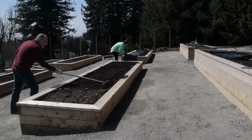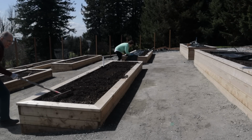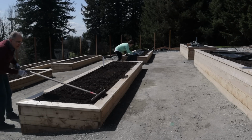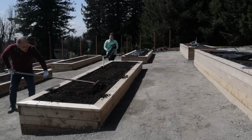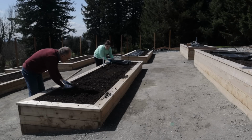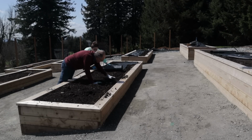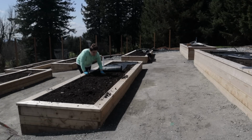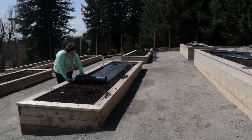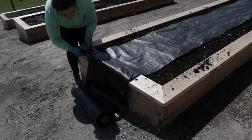So we are just chugging away. We got the first row done, and what I had noticed is that the ends of the fabric are starting to, I don't know why I have a hard time thinking of this word, but because it's a woven fabric, it can become unwoven. And so it was kind of annoying when we were tucking in the ends.